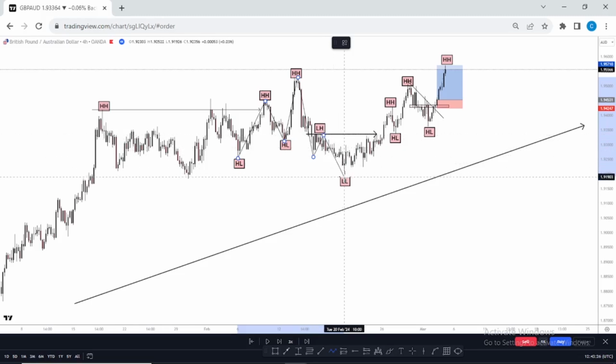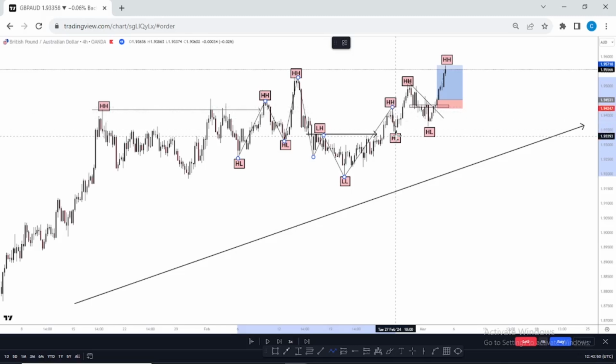Why is this a new lower low? Because this low is lower than that of its previous lower low. After this lower low was created, what did the price do next? Price went back up to create a new higher high. Why is this a higher high? Because this high broke above its previous lower high. So now this becomes our new higher high. Alright. After this higher high was created, what did the price do next?